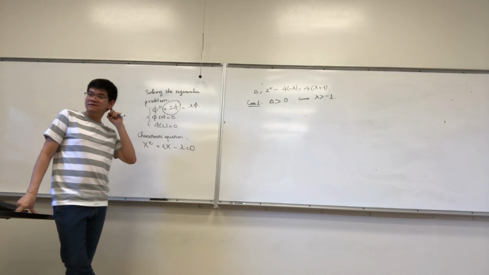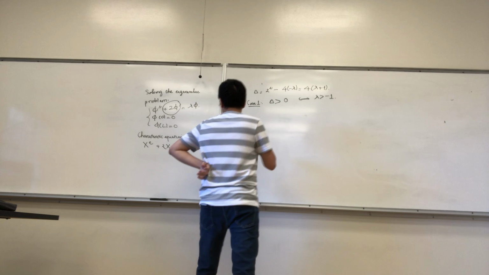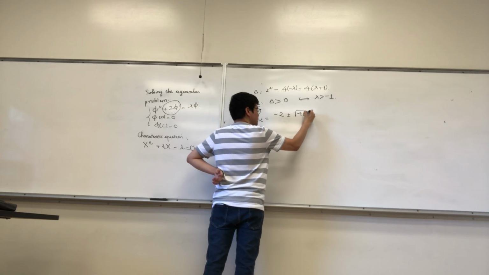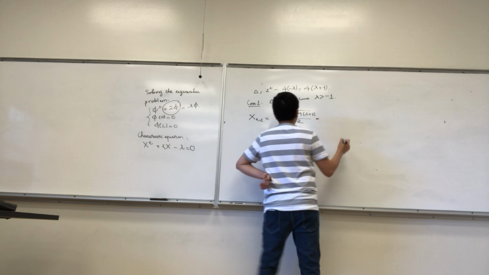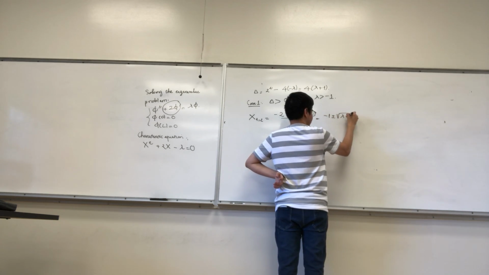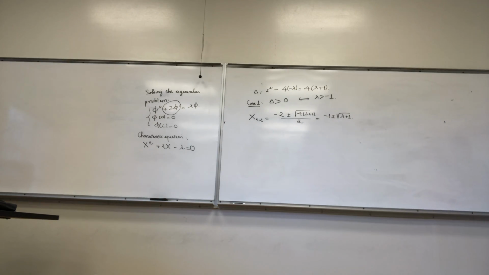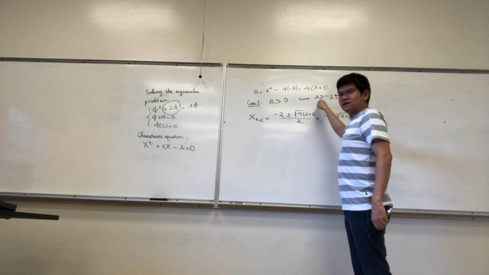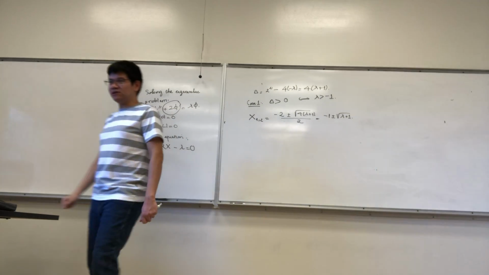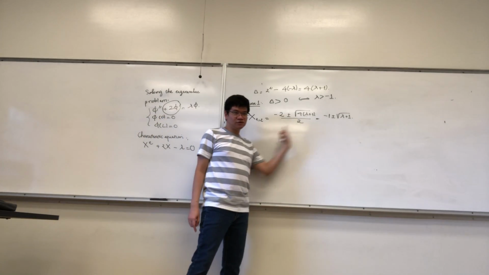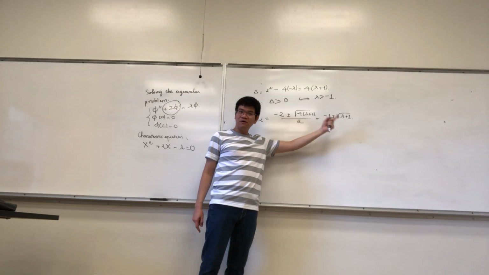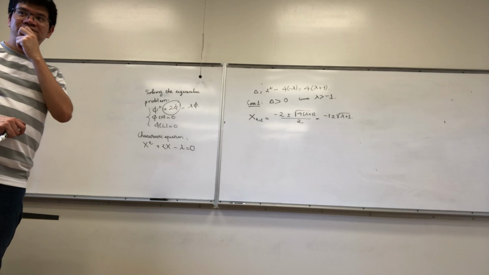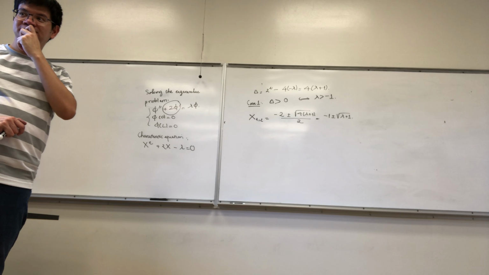All right. So when that is positive, what are the two roots of this equation? The two roots x1,2 will be minus 2 plus or minus the square root of 4 lambda plus 1, over 2, and this gives me minus 1 plus or minus the square root of lambda plus 1. So when delta is strictly positive, you need to have lambda strictly greater than minus 1. In this case, the equation has two roots, minus 1 plus the square root of lambda plus 1, or minus 1 minus the square root of lambda plus 1. All right? So what are the two solutions of this equation?